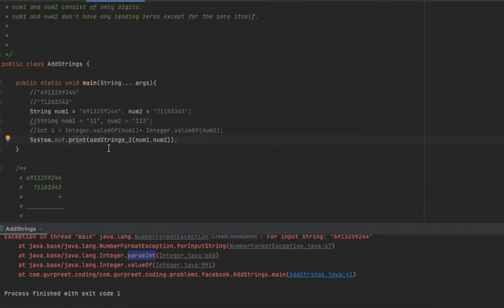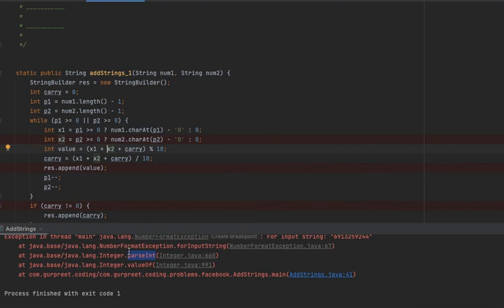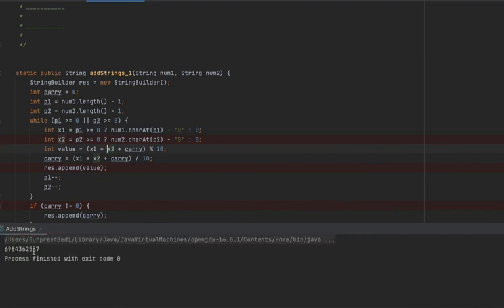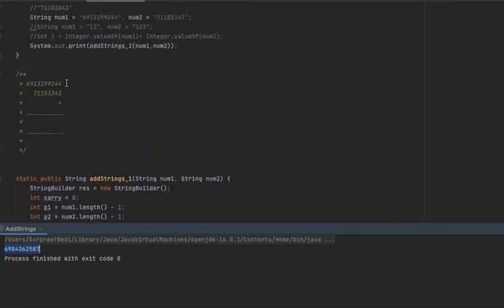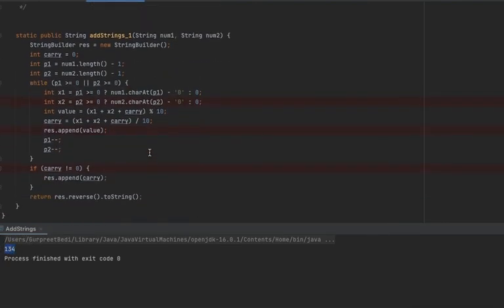So that's what I'm going to be doing here. I'm going to try to print it. Let's see if it works. And yep, it works. So it's able to do the sum for bigger values without using an inbuilt utility or any class, and this piece of code is also able to handle the smaller values. Let's see, just to make sure that is correct. And here you go. We used 11 and 123 this time, and the sum is 134, which means this solution is working fine.